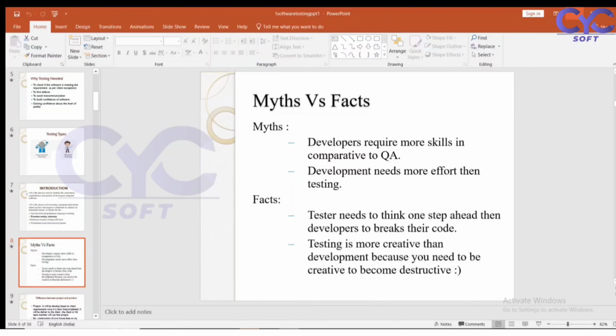If it is not performing, what is the alternative solution? We have to work on it, and we are going to be checking that. A tester needs to think one step ahead of the developer, so here we need more analyzing skills compared to the developer. The developer will follow the instructions, but as a tester, what do we have to do in these applications? Taking these applications only.